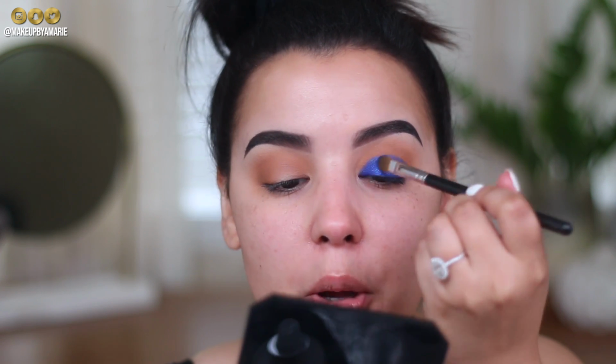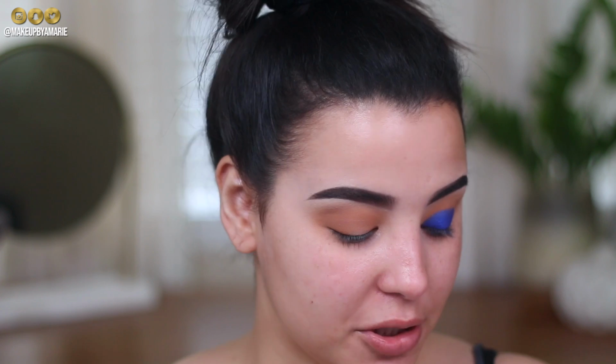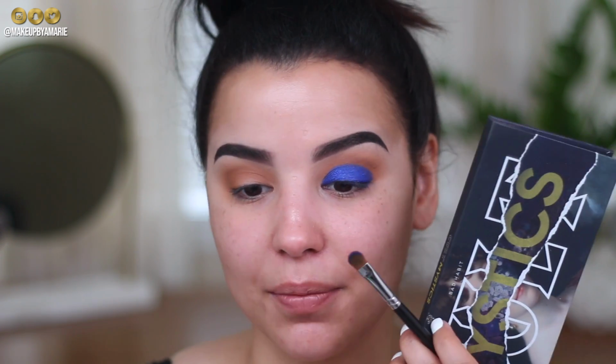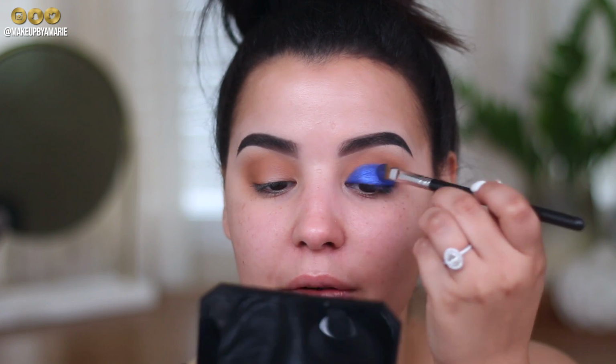Honestly, I am so obsessed with this blue shade. And what really inspired me to create a look using a blue eyeshadow is when I used the Mystics palette in my last video. A lot of you guys were like, why didn't you use the blue? And it's not that I intentionally misused the blue. I just really wanted to create something that was more cool toned without a pop of color. So that's why I was really inspired to create a blue look today. And honestly, I'm living, breathing for it.